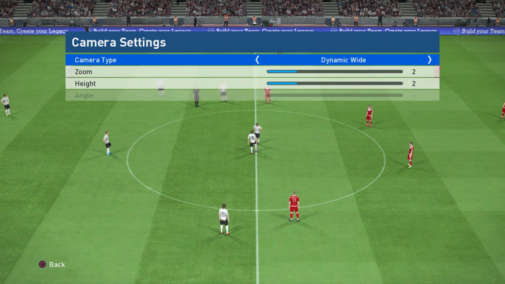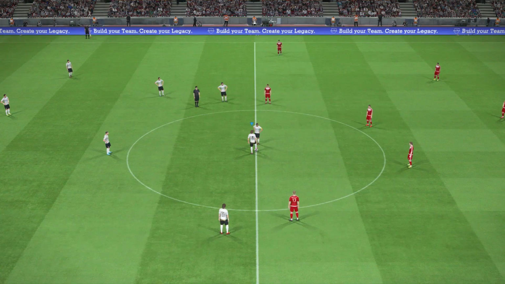So I'm just going to have a quick run through these. I'm going to show you my personal favourite and some of the custom ones that I've seen on Twitter. We're going to run through about 20 or 30 seconds of each custom camera, we'll call it. So first of all, you load up your game. The first one you get is your default: wide, 2 zoom, 2 height. So we'll just have a quick gander at this one.